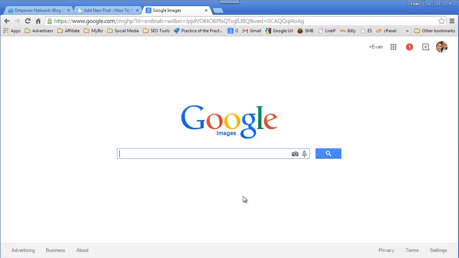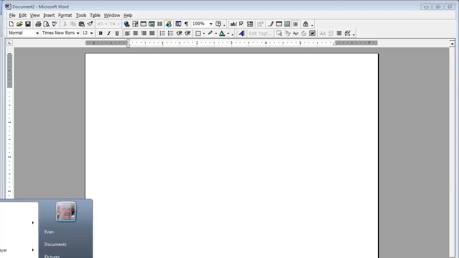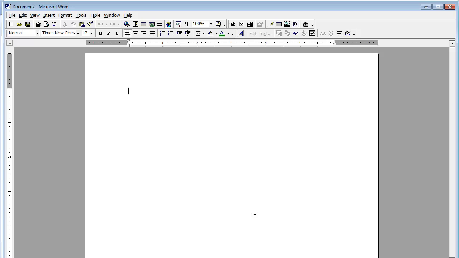And so how I do this, it requires three different things. One, I still will use Google Images a little bit, but I'll show you that here in just a minute. But also I use just a Microsoft Word document, so I'll have Microsoft Word up here. And then I also use this snipping tool that's available on all PCs. You can get a snipping tool or a screen capture software like Jing, something like that, to be able to create a picture.